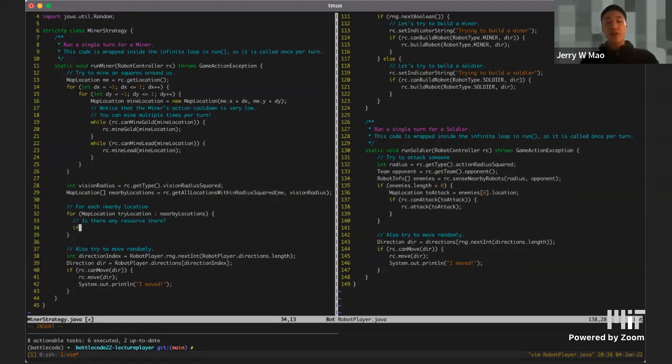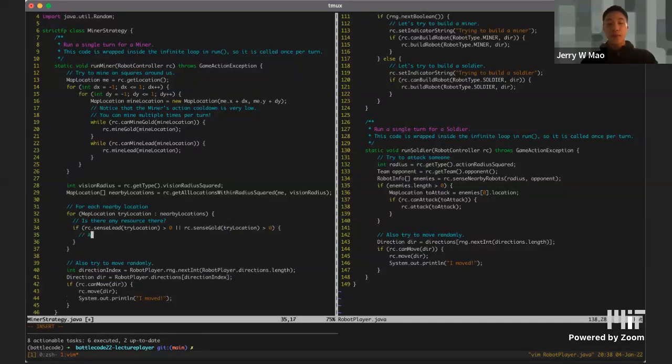If rc.senseLead at that location is greater than 0, then there is lead at that location. Or if rc.senseGold at that location is greater than 0, then yes, there is a resource here. So if there is a resource here, we should consider going here.